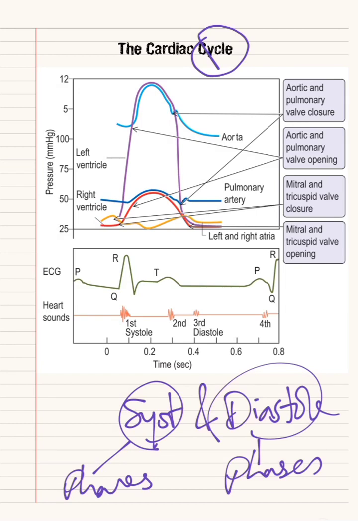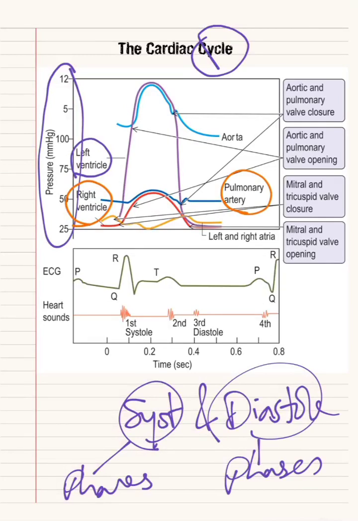So let us understand what this means, and what this diagram correlates with. In this diagram, you will find at this side the pressure in different chambers. So this is the left ventricle, this is the right ventricle, this is the pulmonary artery, and this is the aorta. So what does this mean? This means that in the cardiac cycle, when the cardiac motion is plotted with time on this axis and pressure on this axis, you get different pressure waves in different chambers. So let us go with it.